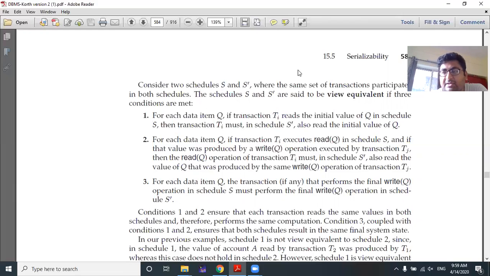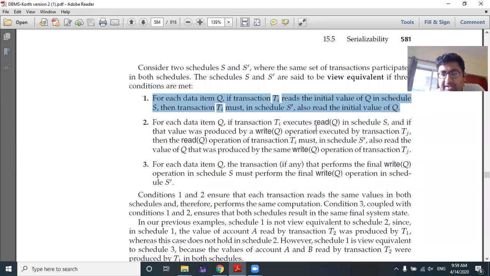Suppose the first instruction is a read instruction, read Q in schedule S. Then in S dash, if it is view equivalent to S, the read Q operation should be performed as the initial operation. So the first condition tells this. We will check some examples of how view equivalency is maintained in schedules.